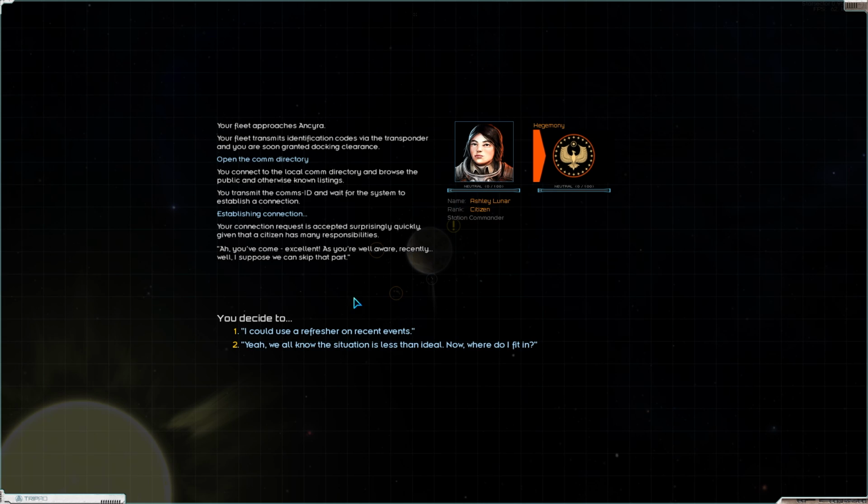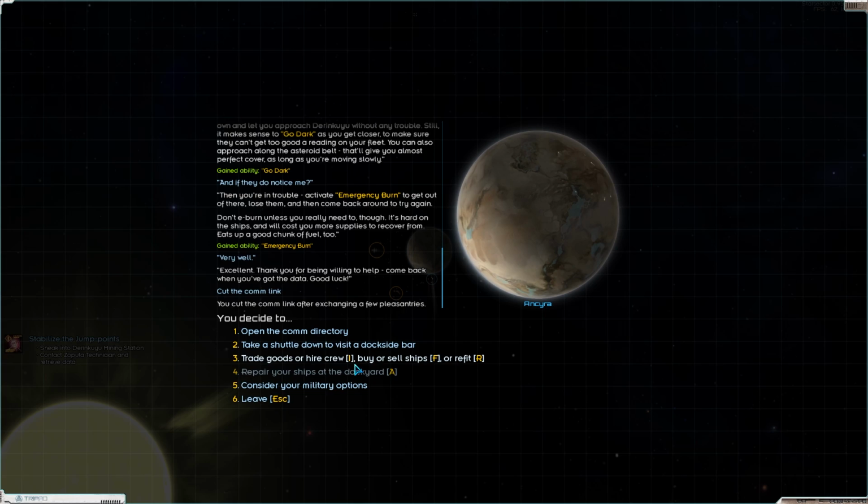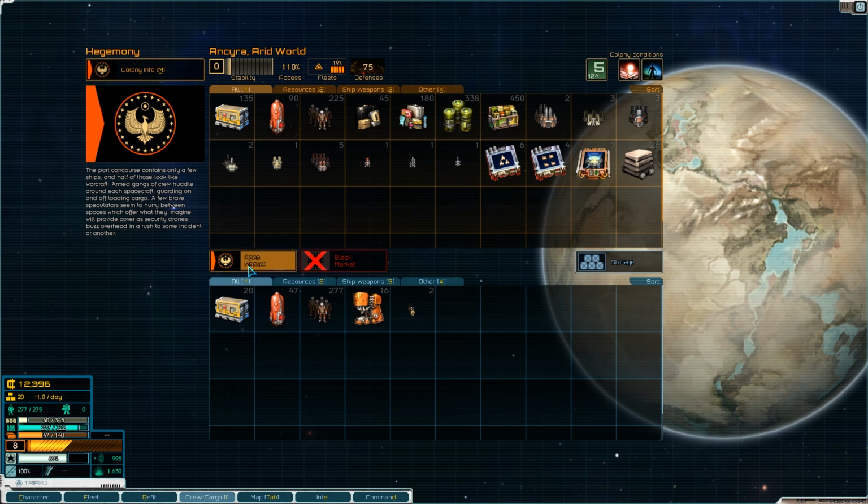What's in it for me, what's the plan? If they notice me, she tells me to go dark. We'll jump right to it. Now this screen right here is where we can buy certain things. We are in the open market here, but we wanna check out the black market.